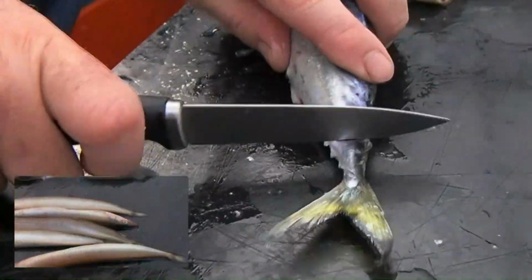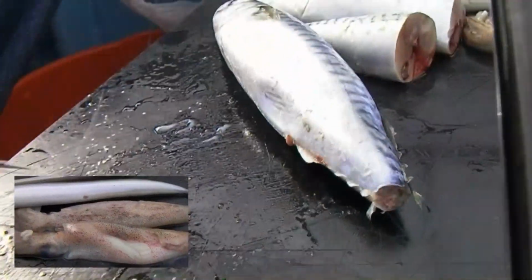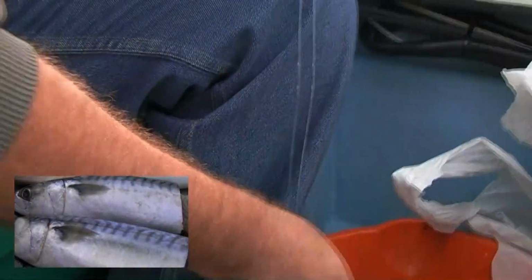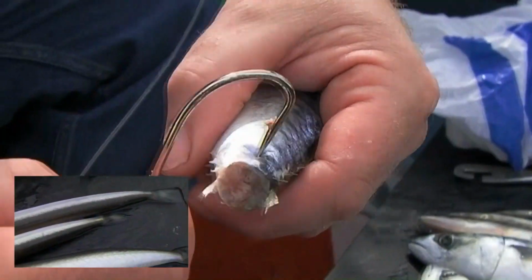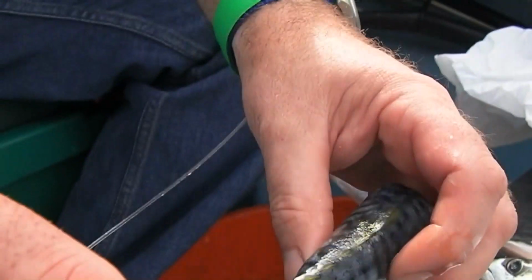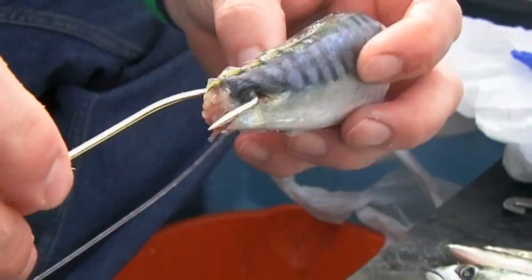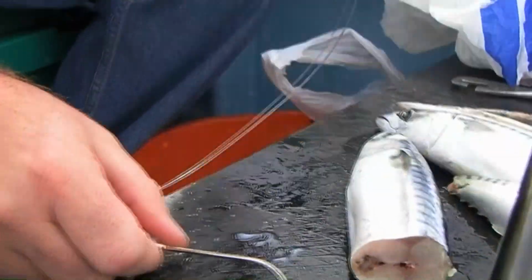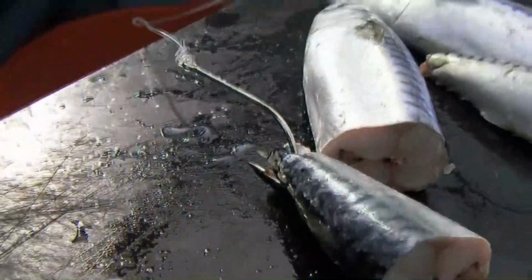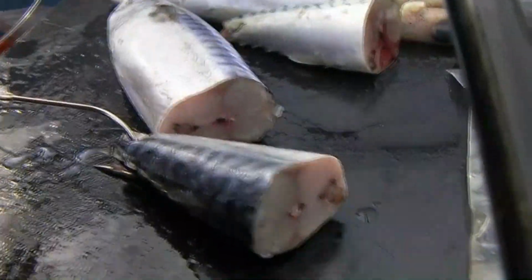But what I'm going to do now is put a macro on. Couldn't be simpler. I'm just going to do a nice tail root, basically tail off, because that spins. About that I'll do, and this is really simplicity itself. All I'll do here is I just go sideways on through the nice strong bit of that root, and then that really is as simple as that. Now a lot of people will say that will swing up and swing down. In this tide it don't, it just stays like that, and I'm pretty sure that that'll be a good bait for a blonde ray, and you'll see in a minute, because I'm absolutely certain that's going to pick a fish up.